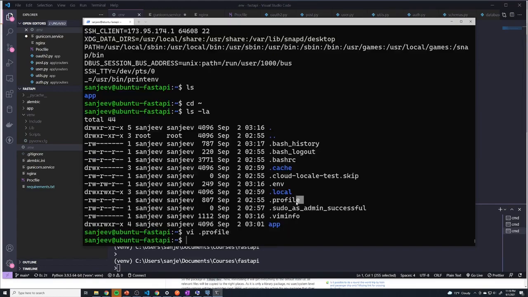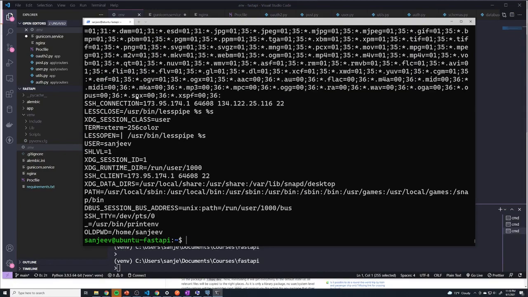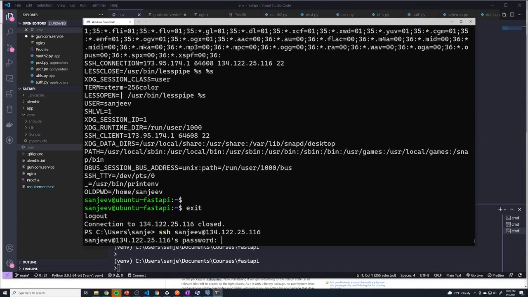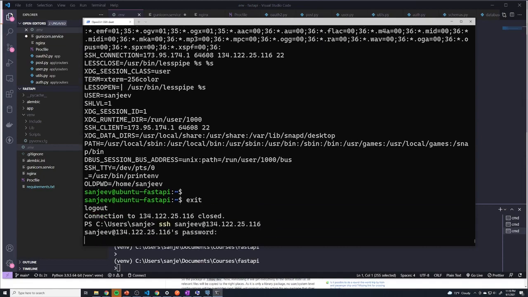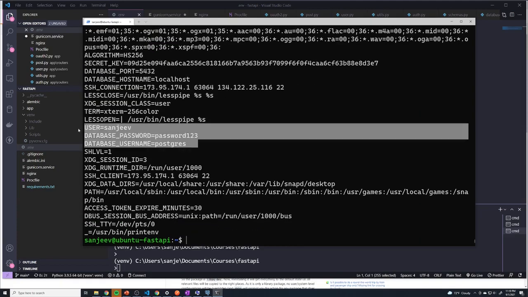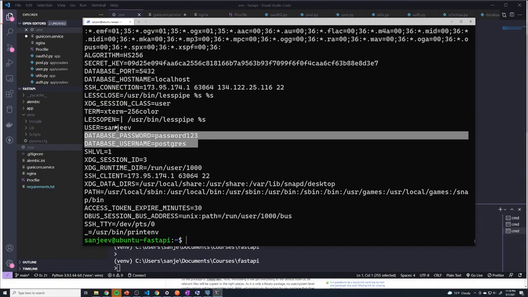All right, and so this is going to cause, anytime we open up a session or a terminal, even through a reboot, it's going to run that specific command so that those environment variables are all set. Right now, if you do a printenv, you will see that it's not set, and that's to be expected because we were already connected to it. But if I exit out of here, reconnect, do a printenv, we can now see that our environment variables are set.